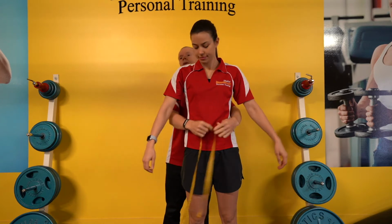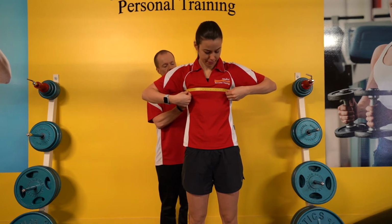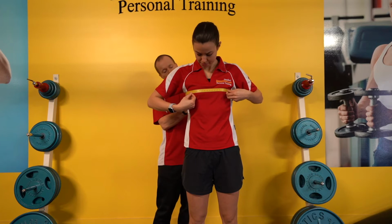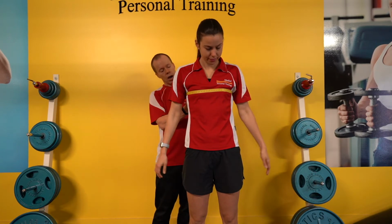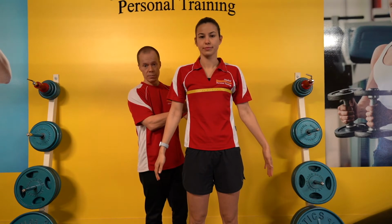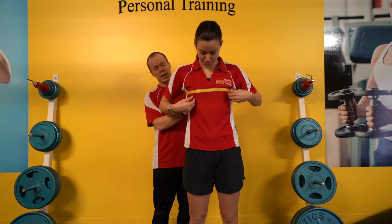So what we do is arms up, and I always ask the person to find about the center of their chest, which is about nipple line on most people. Then pop your arms down. Obviously, it's going to be much easier if you have somebody else do these measurements for you. So what I'm going to do here is I'm going to ask Elizabeth to take your measurement.